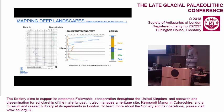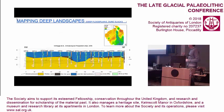So these are the advantages. I won't repeat this all, but there are also, like for every method, the disadvantages. One of the main disadvantages is that you have to do some additional corings in order to validate your interpretation of the measurements. But also, what the CPT does not provide is information about the quality of the different layers. Are the layers intact or irregular? Is there a salt formation process, etc.? And for that, you need extra corings to validate and to interpret the preservation of the soil sequences.